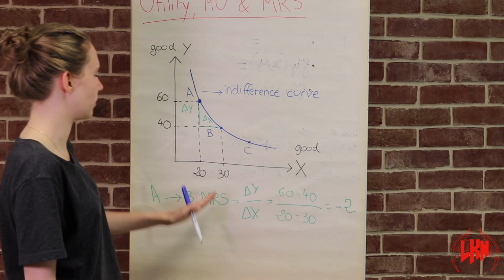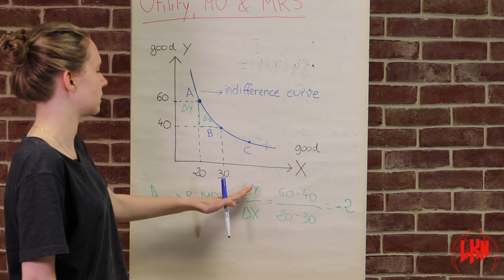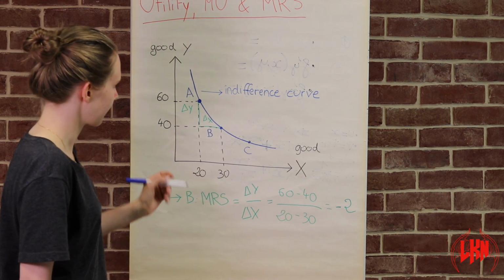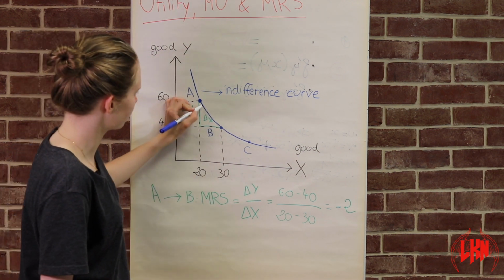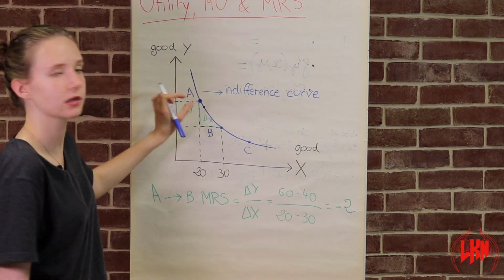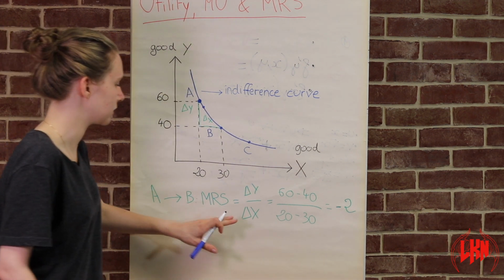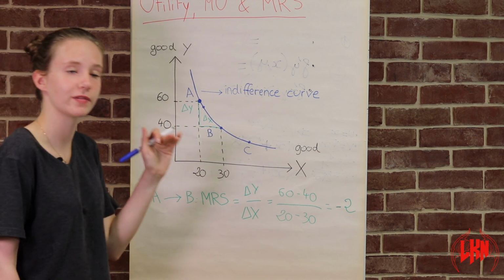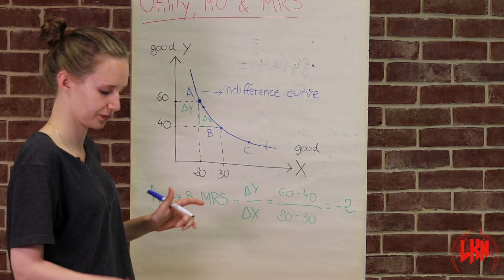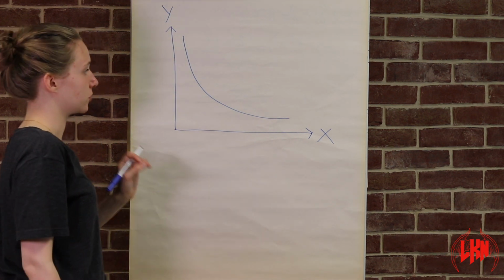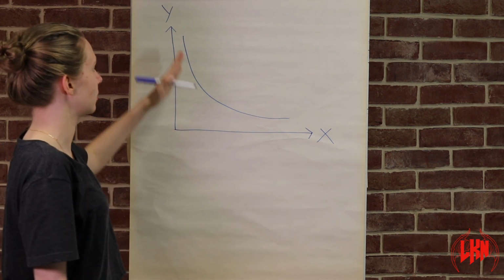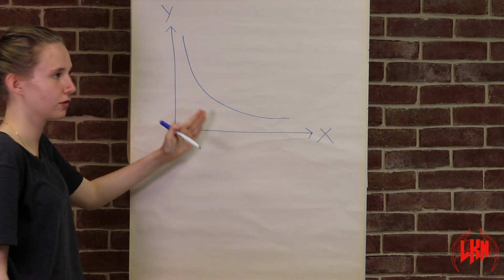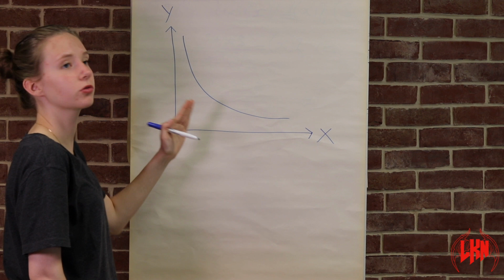So as we have seen, the marginal rate of substitution is the change in y over the change in x. And if we choose like two points very close one to another, then the marginal rate of substitution, the slope of the tangent line, is the first derivative of the indifference curve. Something very important about utility is that the utility along the indifference curve is constant. This means that along the indifference curve, the change in utility is equal to 0.